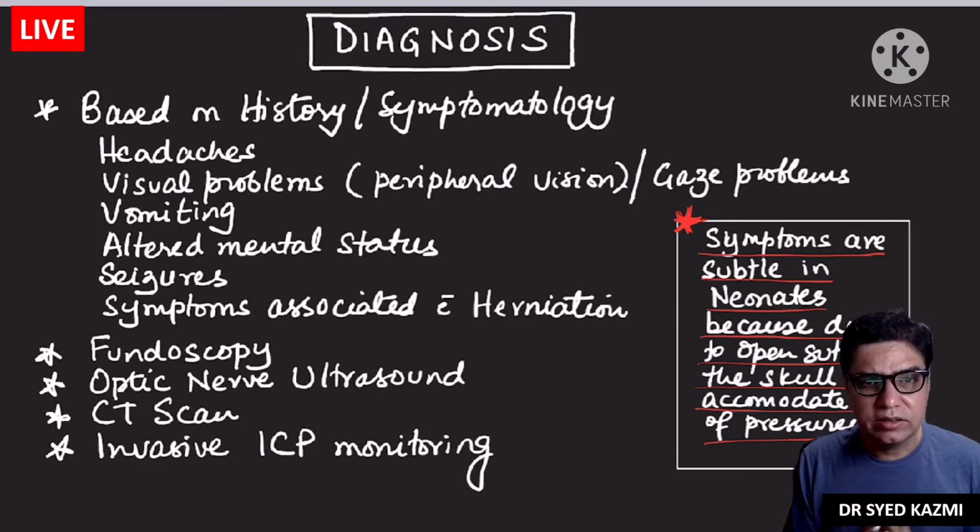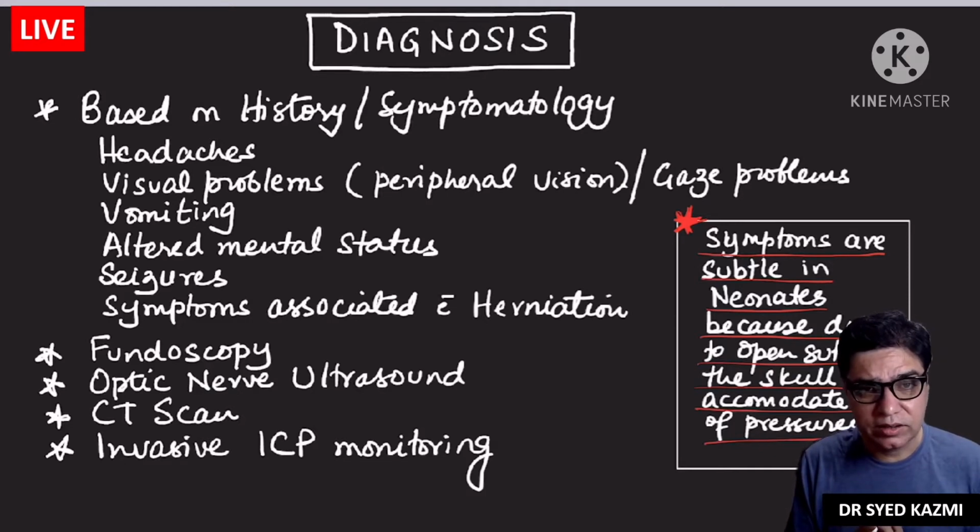Obviously, low GCS after a brain injury, or after an infective process, or after, let's say, a child who suffers a stroke from one reason or the other. Altered mental status is another symptom that can point towards cerebral edema. Remember, in small children, assessing altered mental status is very difficult. Most of them would present with irritability.